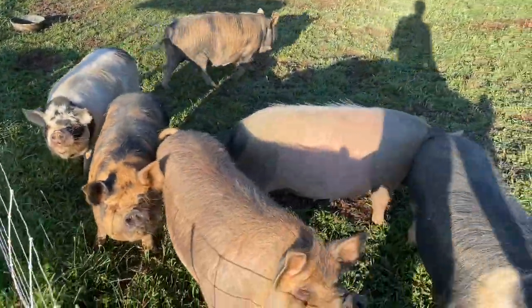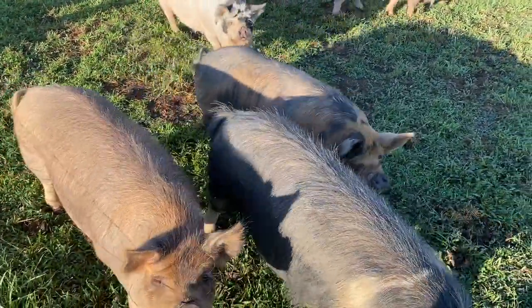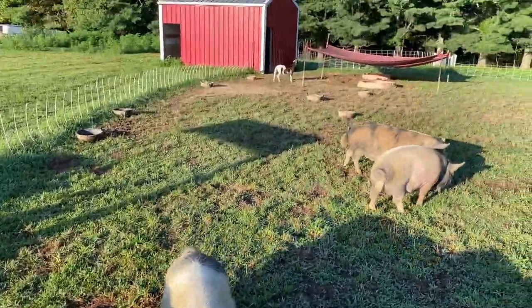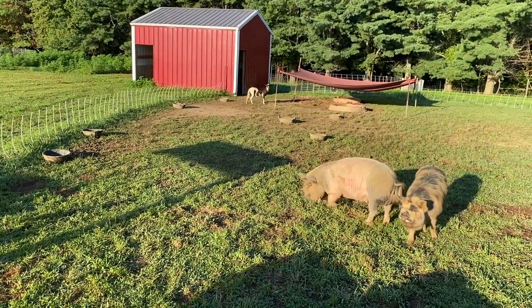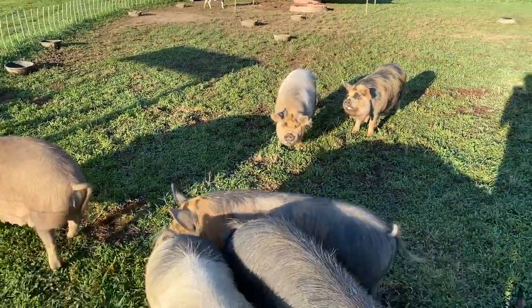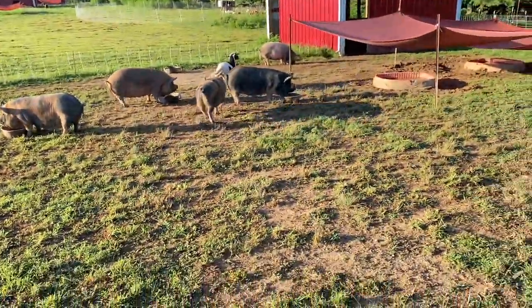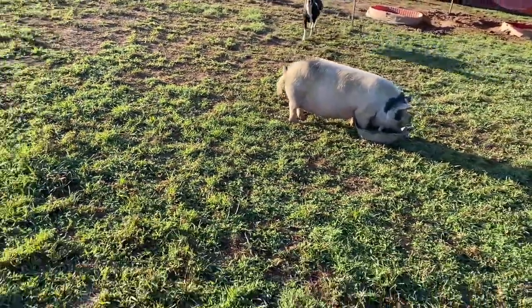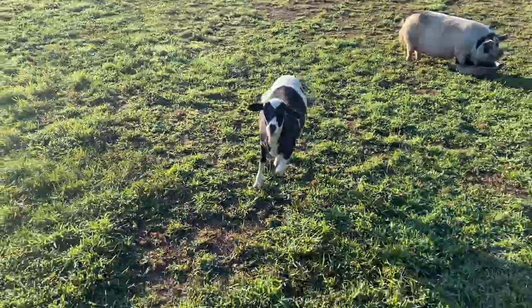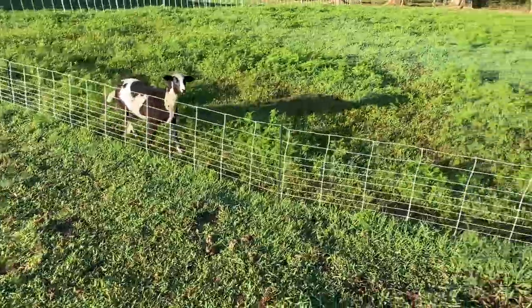Good morning mamas! The mamas have blown their coats, they're starting to grow back their hair. But one of these pigs is not like the other — what are you doing, sheep? We're gonna have to get her over. This happened yesterday as well, both sheep were over. It's not a big deal — the pigs don't mind the company. Come on sheep. How come you didn't make it over? You can see obviously they can jump that fence.